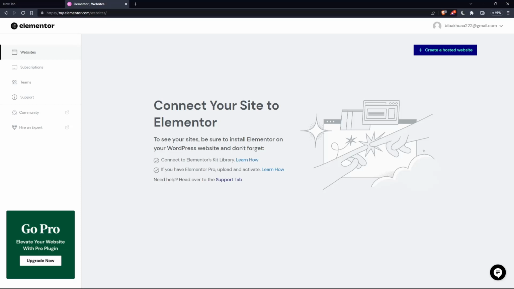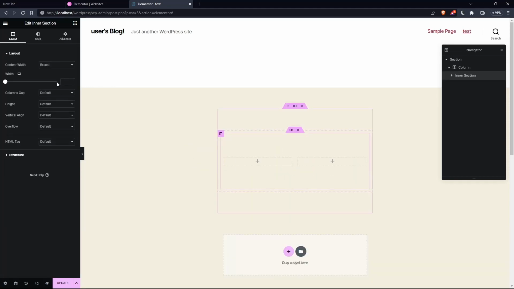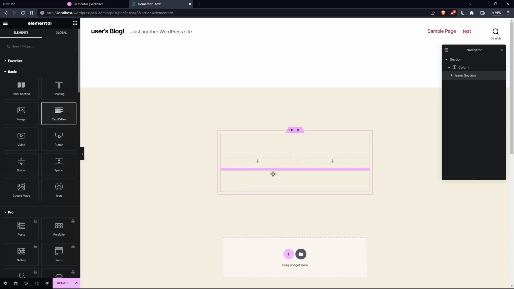So once you have created your account or signed in to your account, you'll find yourself on something like this, which is going to be your home screen or main screen after you logged in to your account on the Elementor website. As we said at the beginning of this tutorial, we would like to delete an element. Let's just get into the Elementor builder to do that. So let's drag some elements here as an example, and let's try to delete those elements.